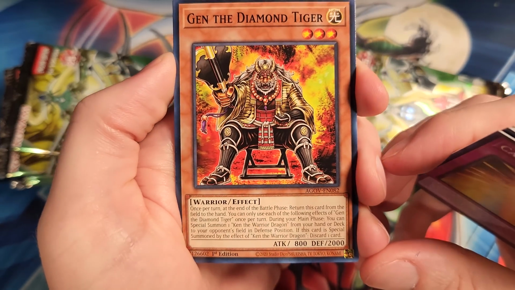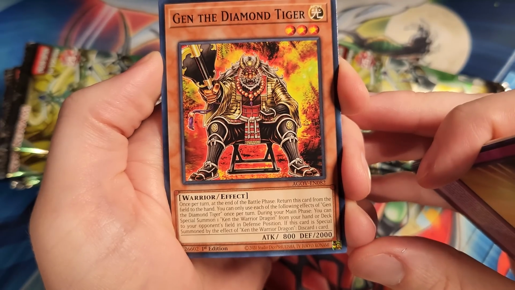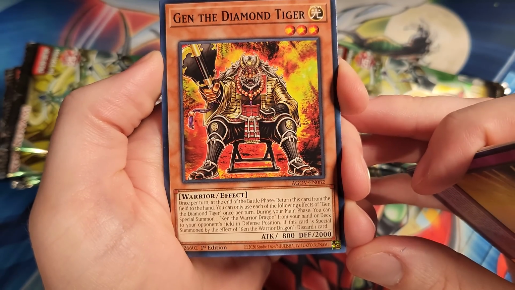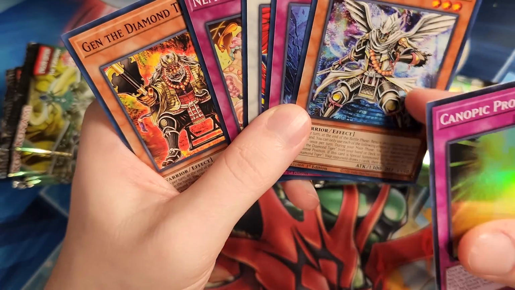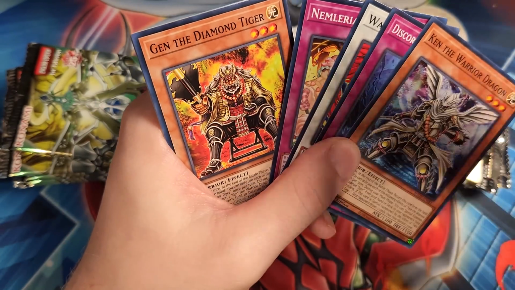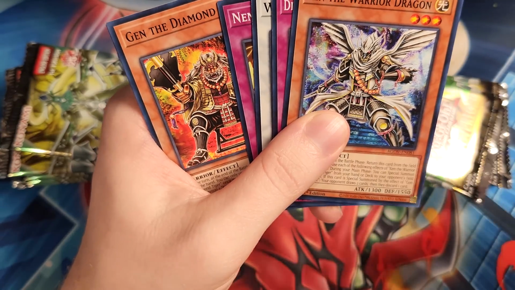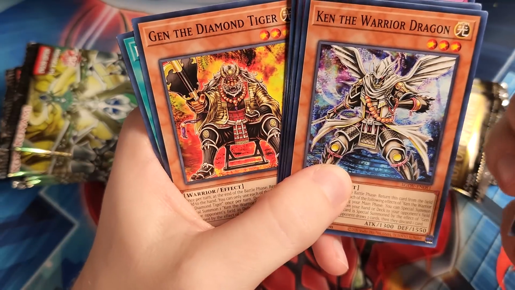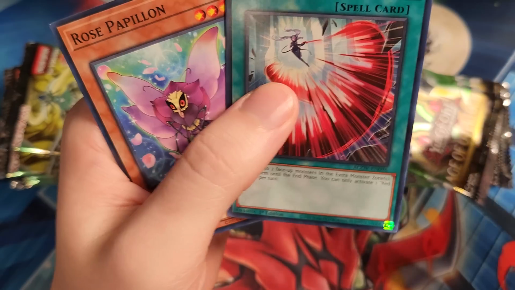So this one looks like it has the same first effect, and then on summon it summons the Ken to the opponent's board. And then if this one is special summoned by the effect of Ken, discard 1 card. So if you open Ken, you can give your opponent Gen to make them discard a card, or if you open Gen, you can give your opponent Ken so that you draw 2, discard 1. What an interesting pair of monsters here. I wonder if people will use those in warrior decks. We have Red Arrows and Rose Papillon. Pretty cool first pack. Okay, let's keep going.